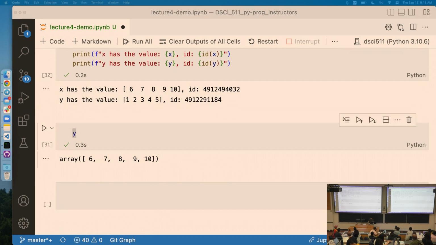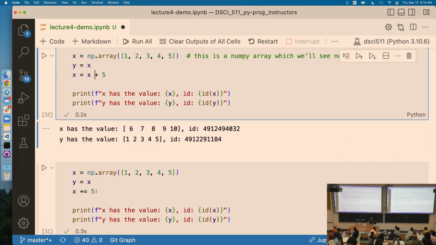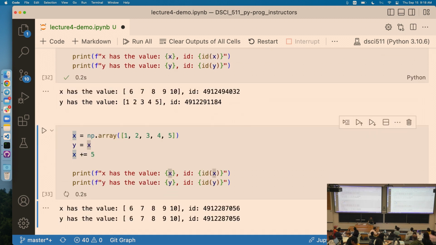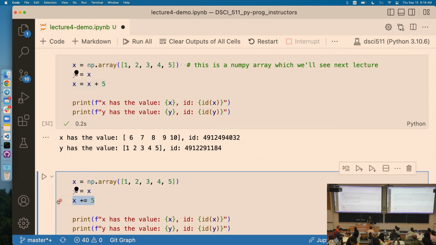However, in the other case, we're using the plus equals operator instead of that plus, and this is not reassignment, this is changing in place. And if you look at that, you can see that the ID of those objects, basically the place in memory, has not changed. So be mindful of that when you're doing these kinds of operations. For keeping track of references of objects, this is reassignment, this is not. Reassignment changes the memory location. This plus equals does not. Yes?